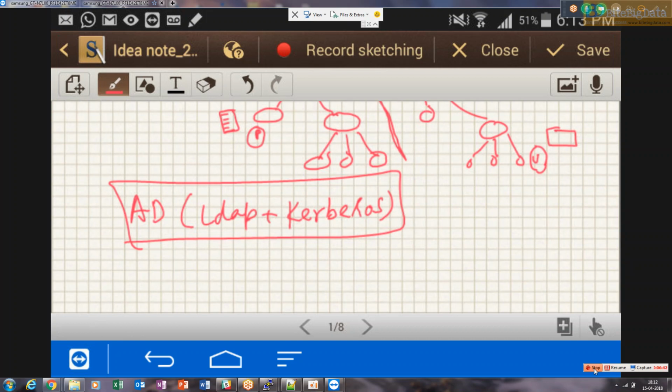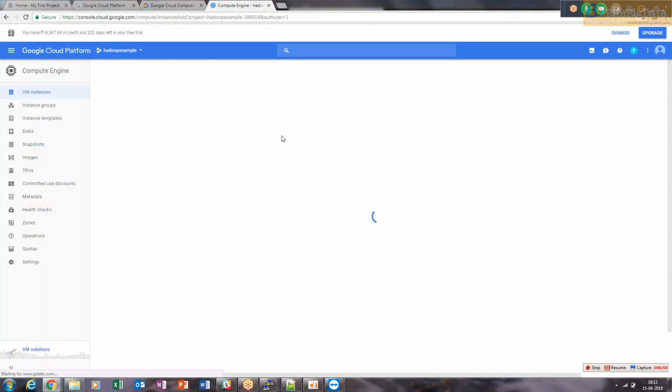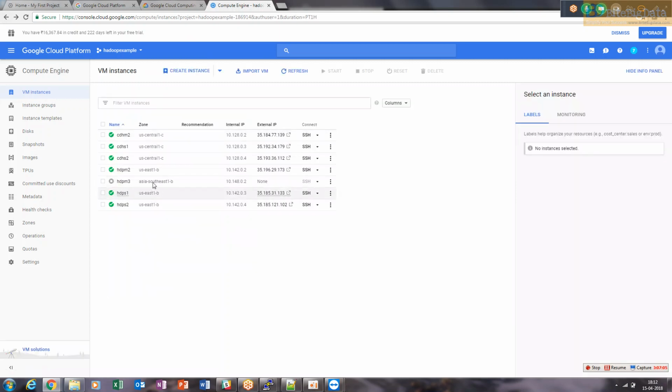Okay, so LDAP plus Kerberos, we just need to check how we can now set up Microsoft Active Directory. So in our Google Cloud, we are going to create one instance, and we will name it Mimant AD Active Directory. Let me just check which is the region for it. US East 1B we have already used.